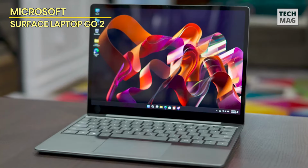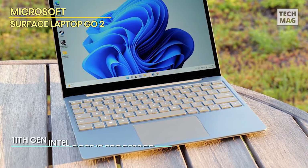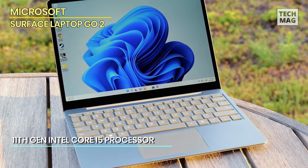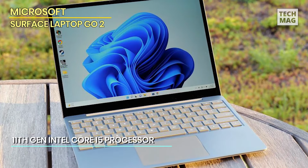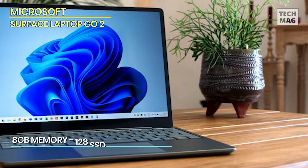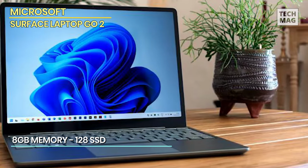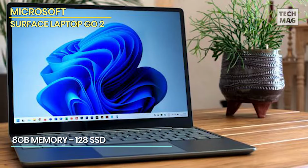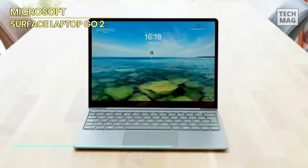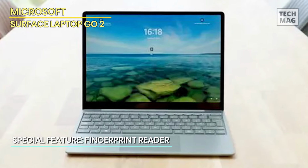The Microsoft Surface Laptop Go 2 does not revolutionize the original, but small tweaks and a new CPU return this economical, beautiful laptop to your top budget alternatives for 2024. The first thing you notice about this review unit is its beautiful, new, sage green hue. A faint shade of green, it's visually appealing, sticks out from the crowd, and adds some flair to a machine you'll be noticed lugging around.